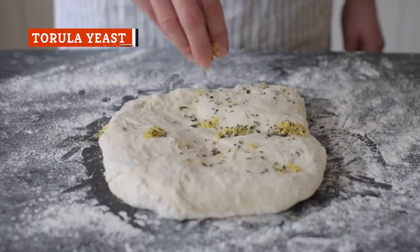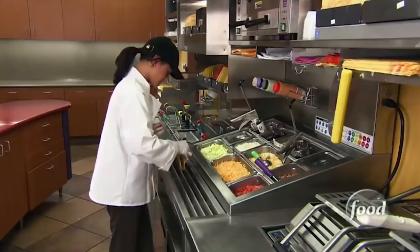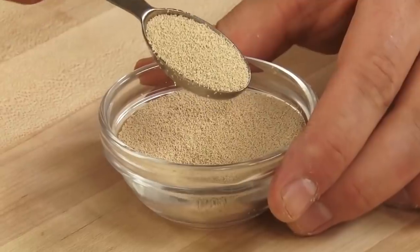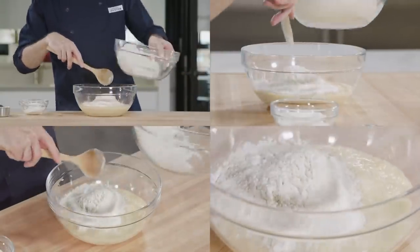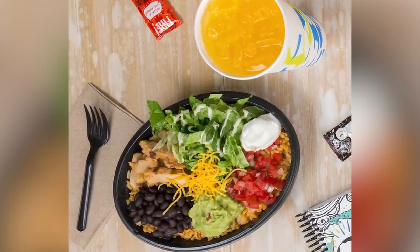You may be most familiar with yeast as an ingredient that makes bread rise, but it can be used as a flavoring agent, too. Taco Bell includes Torula yeast in several of its menu items, such as those with fire-grilled chicken, red sauce, sausage crumbles, seasoned beef, seasoned rice, and shredded chicken. Torula yeast is actually a byproduct of the paper industry — it's a yeast that grows on wood alcohols, which is then dried and sold as a food additive. It has a savory, smoky flavor sometimes described as almost meaty. It's inactive, so you can't use it to bake bread, but it can be used to enhance the umami of other foods. For instance, Taco Bell's seasoned rice is vegetarian, but it has a savory flavor that one might usually associate with rice made with chicken broth.